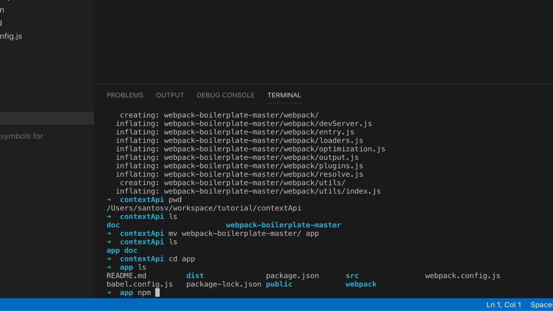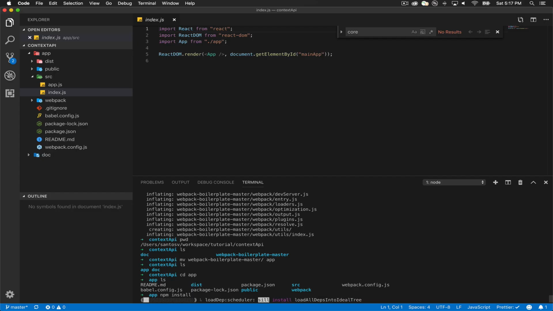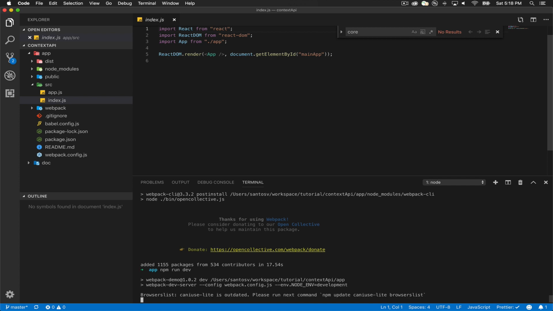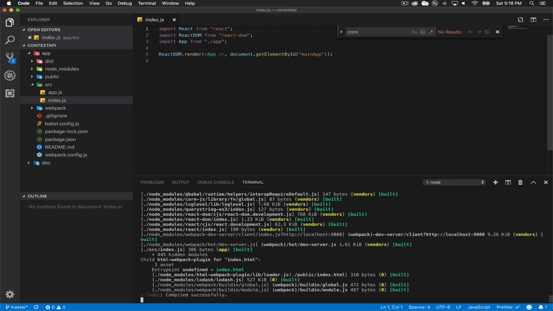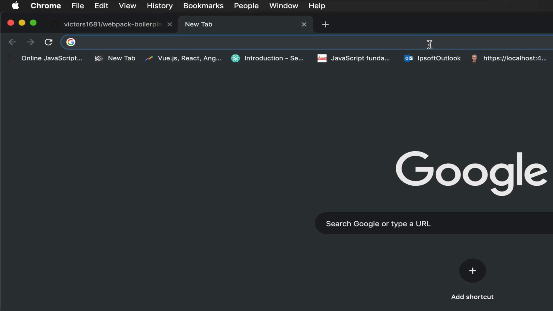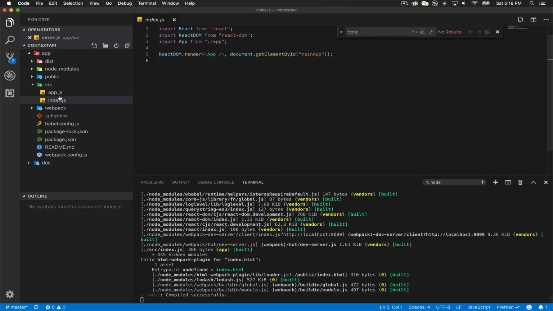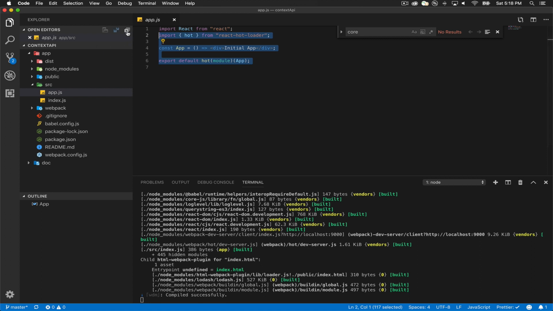So let's go ahead and install the dependencies that I need to make it work. Okay, it's already installed. npm run dev. It's already in the scripts of my package.json file. Okay, our application apparently launched successfully. It's on port localhost 9000. Perfect. We have our initial application. It's this, nothing fancy. We're just gonna make it work.